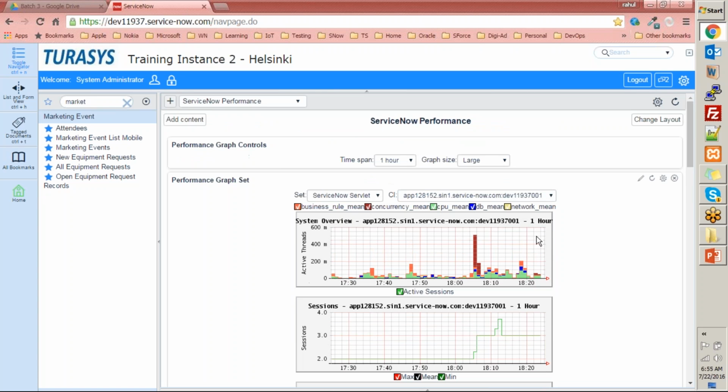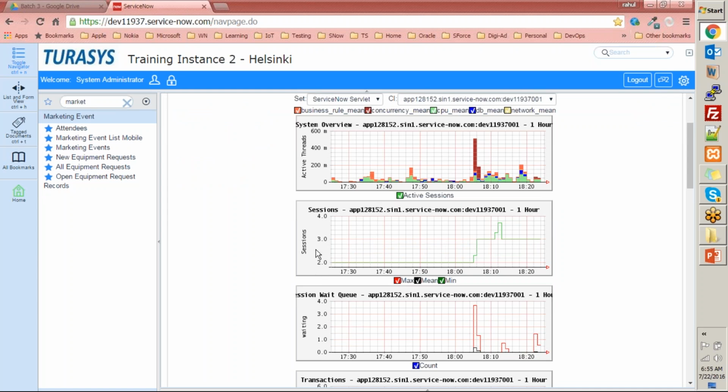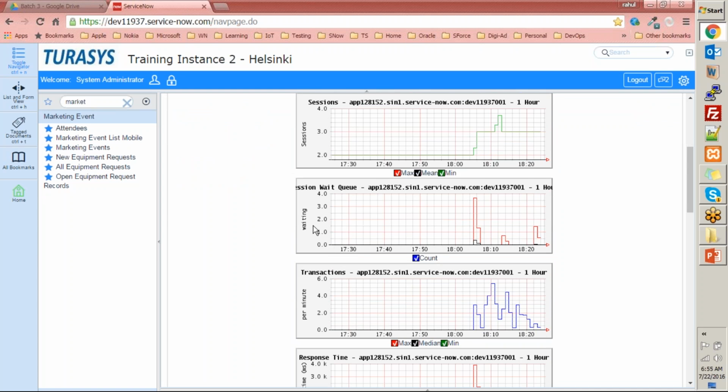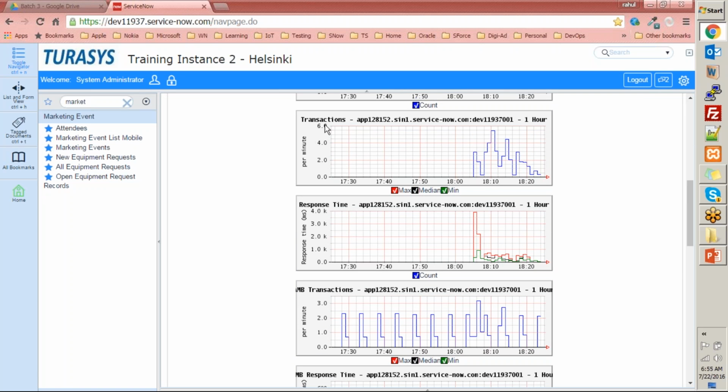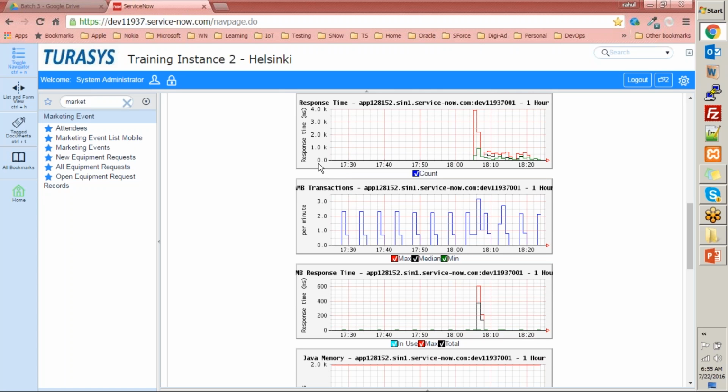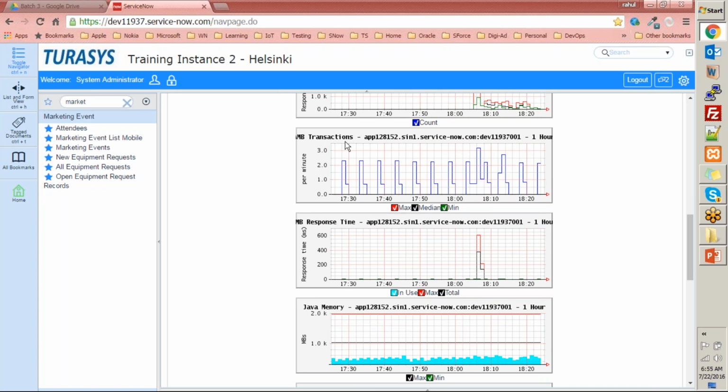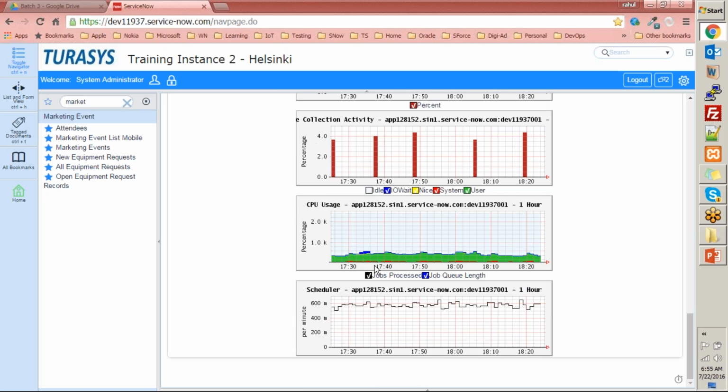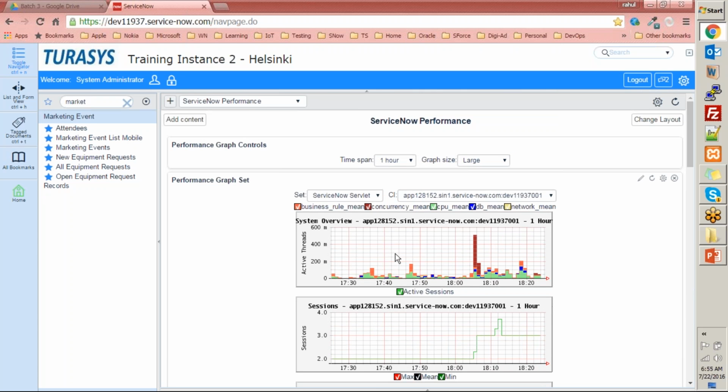There's a one hour time frame that you are seeing here, and for that hour, what are your active threads on this instance, the sessions that were initiated, session wait queue, per minute transaction that we are doing on this instance, response time, per minute transaction, etc. So all this information and graphical representation will come here, right?